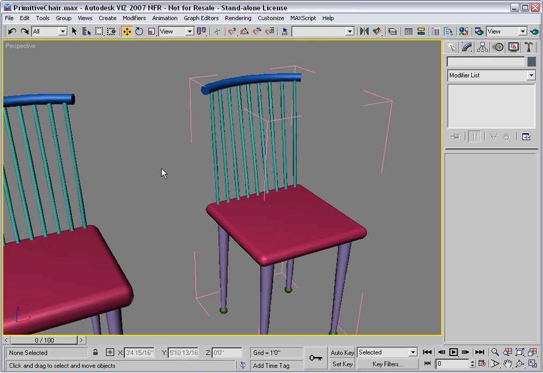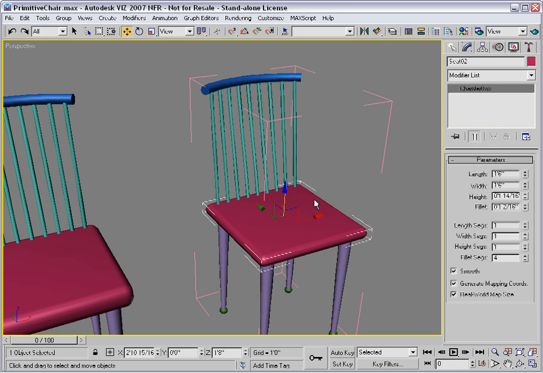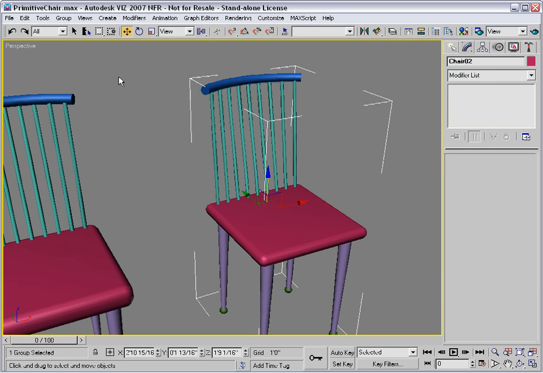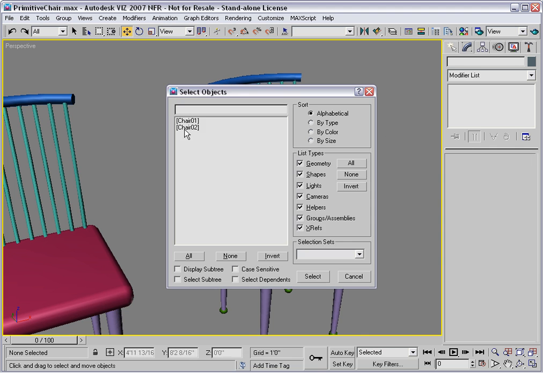When you're done working on an open group, it's important to remember to close it. So this pink color is a good visual reminder that you have some unfinished business. I have to select either the container itself or one of the objects inside the group. It doesn't matter. And then go up to the Group menu and close that group. And you'll be back to the organized state that we were in before with only two objects in the scene.